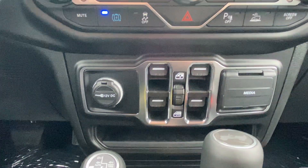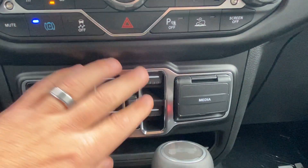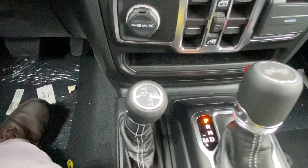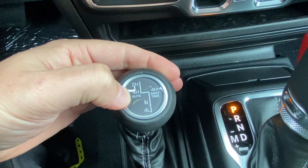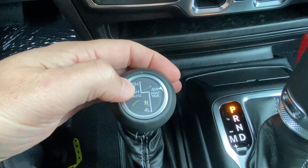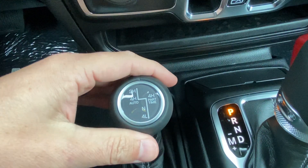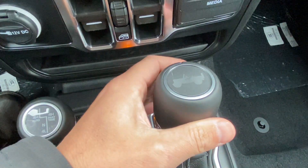A little bit lower we get to this bank, which is a couple different power outlets and chargers. The power windows are right in the middle — I've had people actually call me asking where they are, and it's right there. Right here we've got our shifter for the four-wheel drive settings: two high, four high auto, four high part-time, neutral, and four low. Four high auto will engage and disengage four-wheel drive as needed, and four high part-time is you manually telling the vehicle it's time to go four high. For four low you'd have to throw this into neutral to get there.